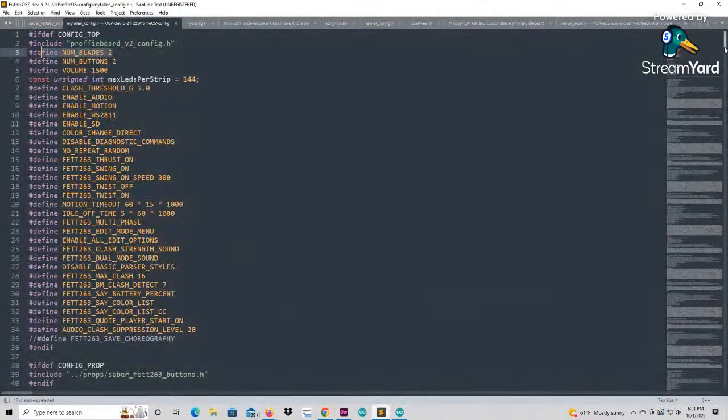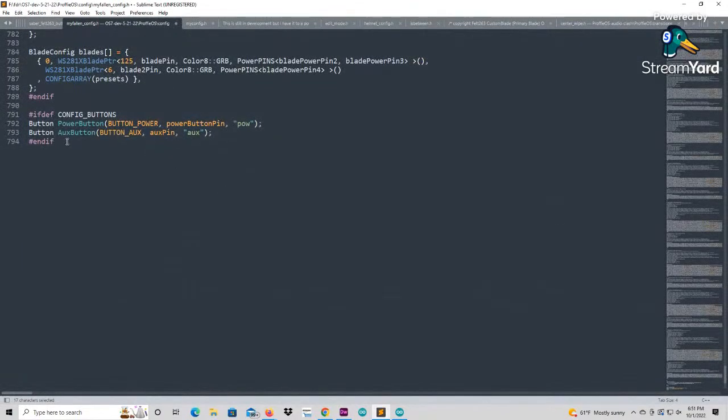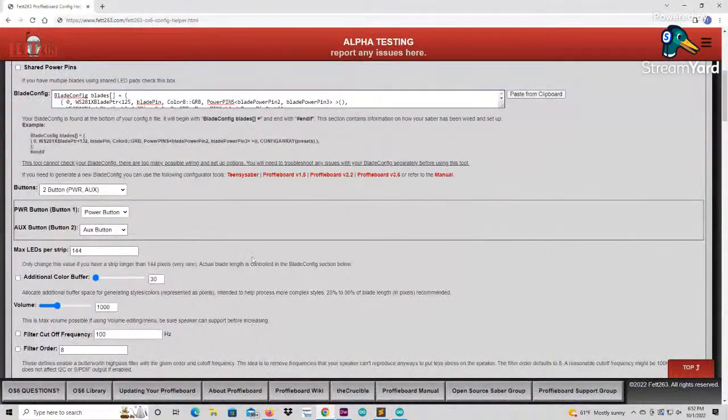That is also found in your config file. And that's going to be down here at the bottom. But you don't need to copy this one. The tool will let you do that. So the idea being this piece here, this middle piece is what tells it what actual pad on the board is triggering that button. So if you need to flip them, that's what that tool is doing. This number here you don't have to change.